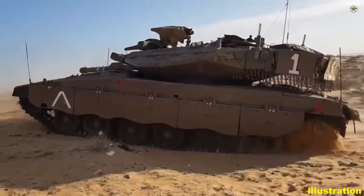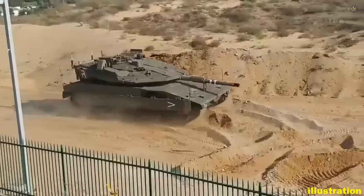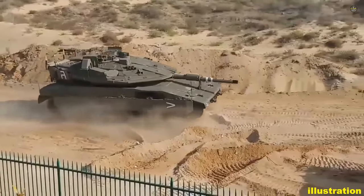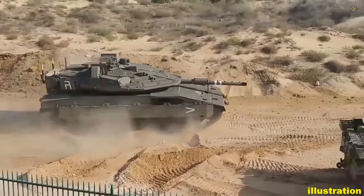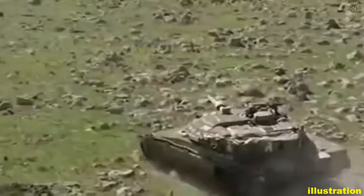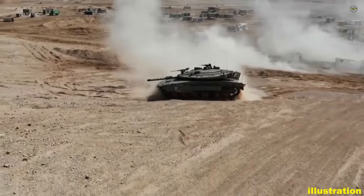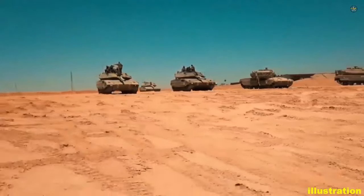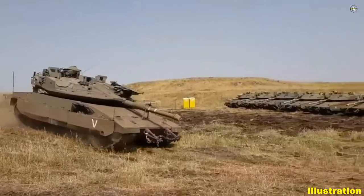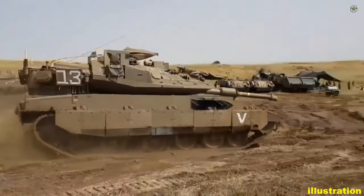The Merkava V is also equipped with a day-night camera that provides a 360-degree view around the vehicle. The tank commander is equipped with a digital helmet that provides a 3D view of the battlefield and all the data for carrying out combat operations. This advanced helmet provides all the information about the target, which ammunition to fire, as well as visual signals for damage inside the tank. The Merkava V also includes new sensors that allow it to independently acquire targets and engage opponents quickly, as well as deploy advanced electronic warfare and processing systems capabilities.